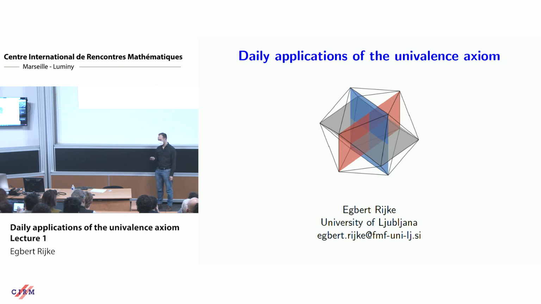The results that I'm going to talk about are maybe not the most impressive or science-advancing kind of results that one could wish to see at a mathematics conference, but they're meant to be instructive insights if you want to use type theory in your teaching, or to learn to see that the univalence axiom is actually all around. So that will be the message of my lectures.